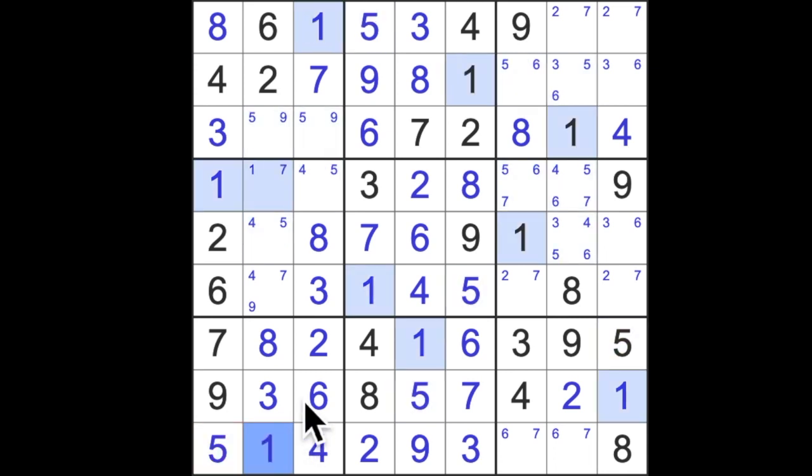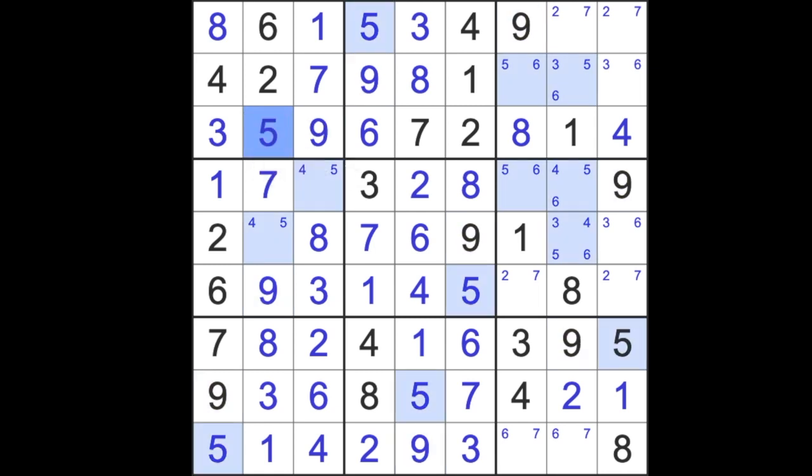Sorry, there's something weird with this block here. It just doesn't want me to hit the right keys. 7's blocking across here. I'm really inept at key pressing today, or the brain's just not working. I don't know. This has to be a 9, doesn't it? So this will be a 9. This will be a 5. You'll have to excuse my missteps in this puzzle. You can see what they were clearly. 6 there, 4 there. Just a complete loss of concentration. I guess that's the truth of it.